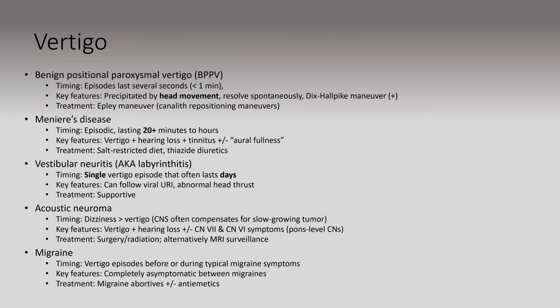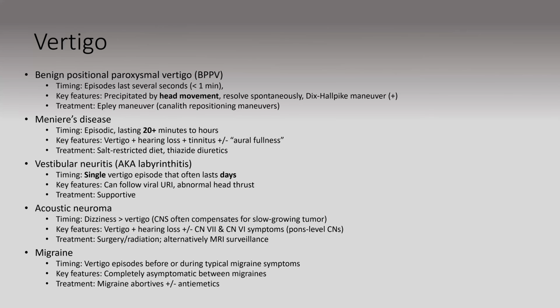But if it's occurring with this headache or with photophobia, phonophobia, a unilateral headache, so on and so forth with an aura, the vertigo can be the aura. So you treat this like you do a migraine, abortives, or an antiemetic. An antiemetic would be good in this situation because it would treat both the vertigo and the nausea.